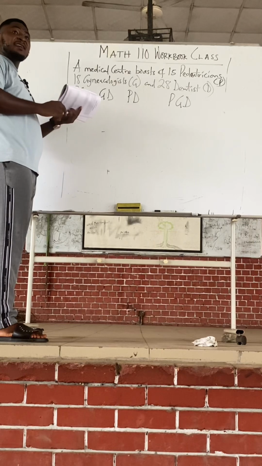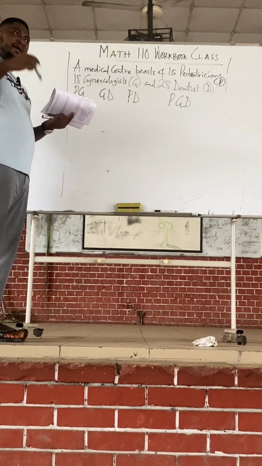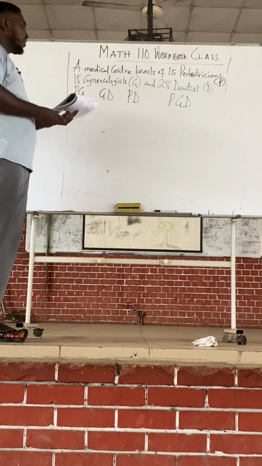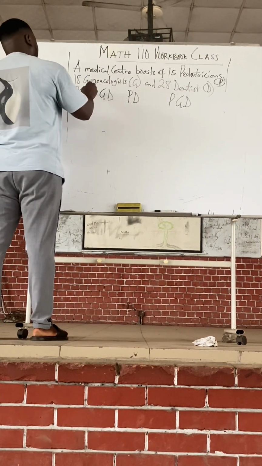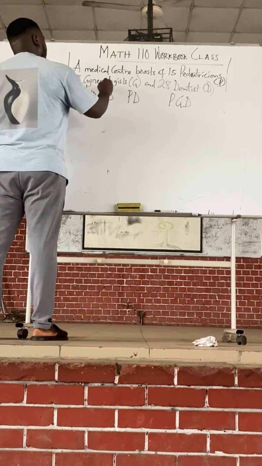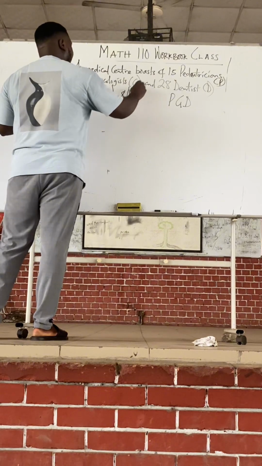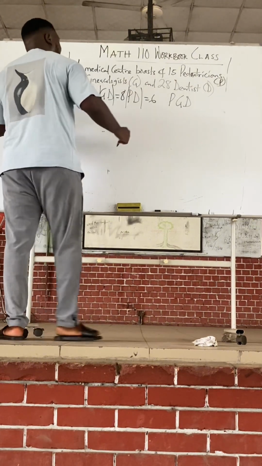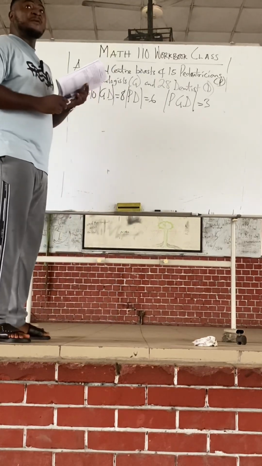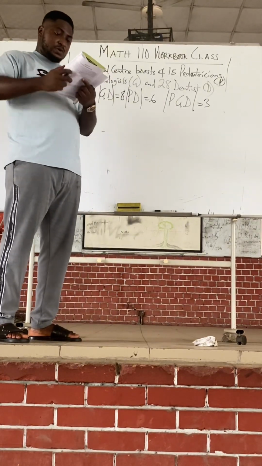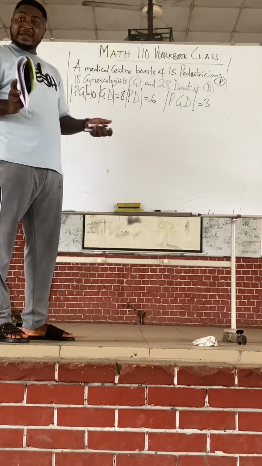This is one of the questions I said is the reason why you can't finish in the exam. Now look up. PG, they gave us as 10. GD, they gave us as 8. PD, they gave us as 6. PGD, they gave us as 3. We are asked to depict this information on a Venn diagram.